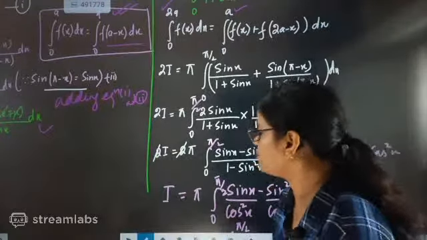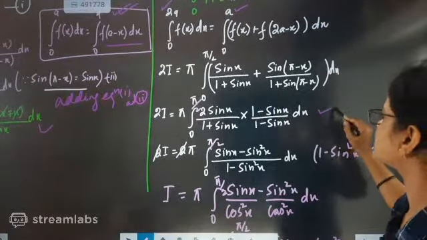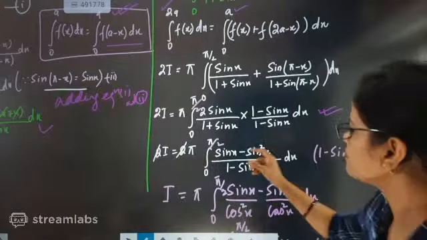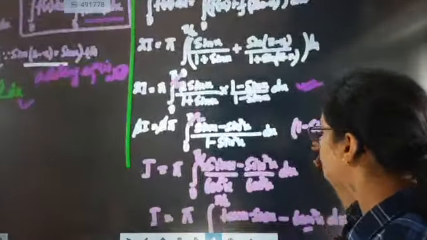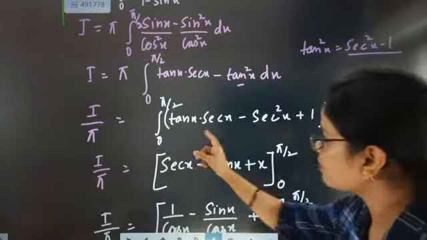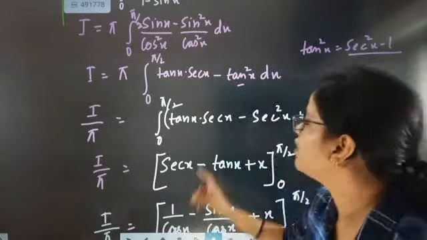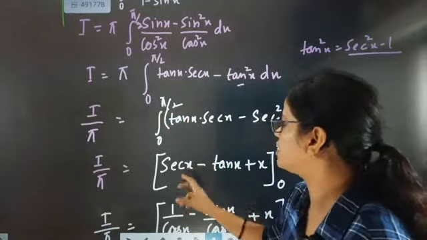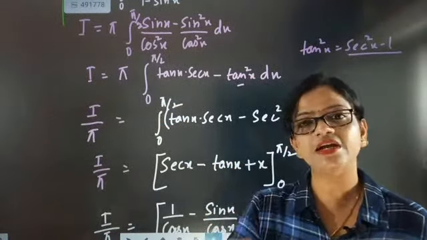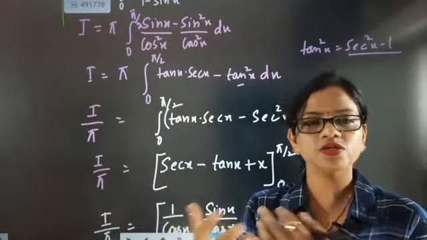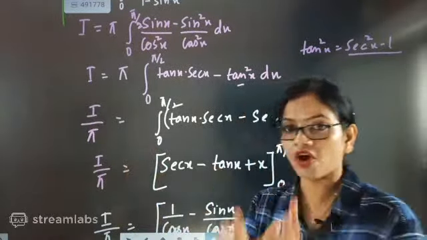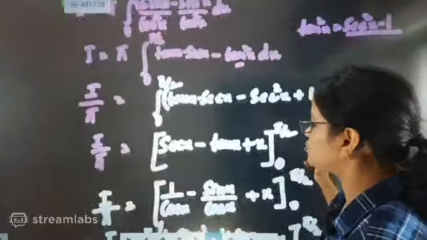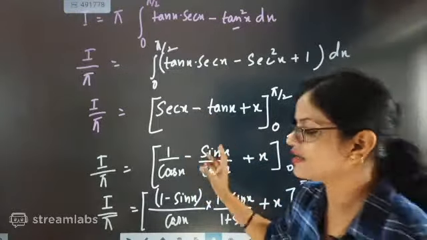So this is the turning point. After rationalization, I just converted it into tan and sec, and the moment I converted, I solved the question nicely. But the problem came with the implementation of values. The moment I applied the secant value as pi by 2, it came as infinity. So, to avoid infinity, with patience we converted secant into sine and cos format.